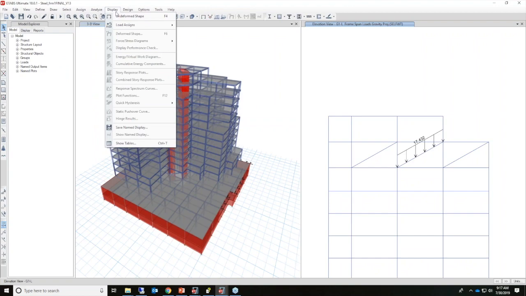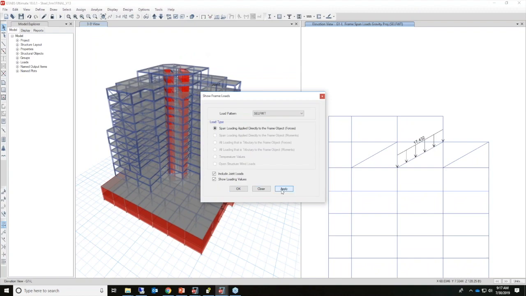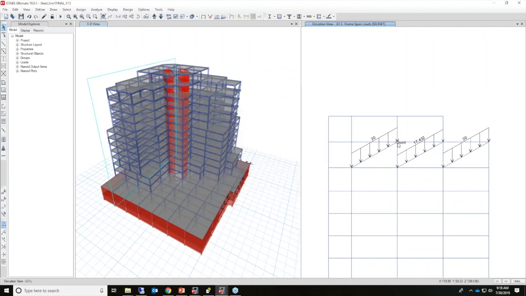All right, so now I'll go to display just to see all the loads being shown on the screen simultaneously. I'll click on display, load assigns, frame. Now you'll notice for the gravity projection, it's showing the actual value of 20 kips per foot. This one is going to be including the cosine theta value, which has been multiplied by 20, therefore having a value of 17.432. So that is how the loads are being applied in those two different scenarios.